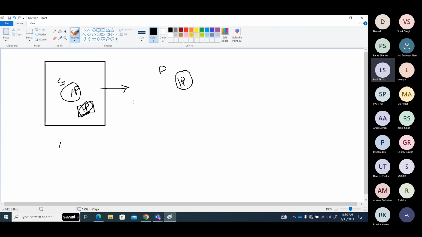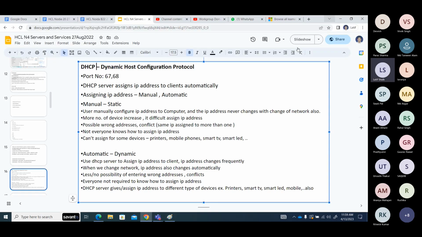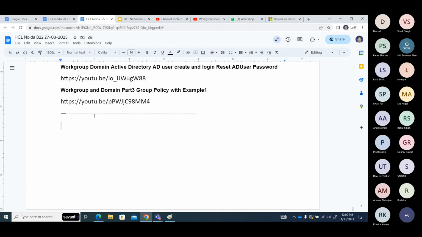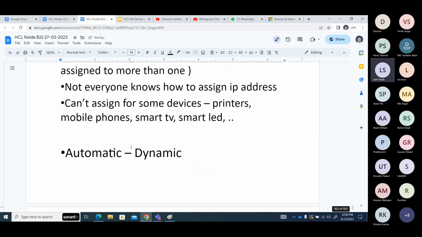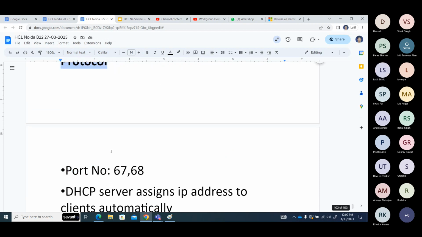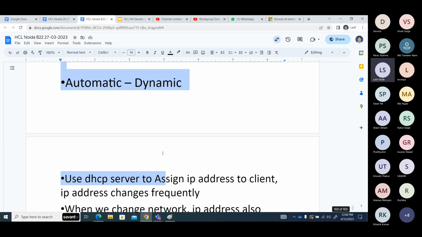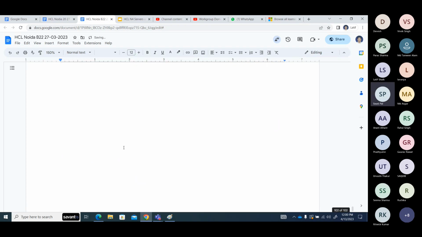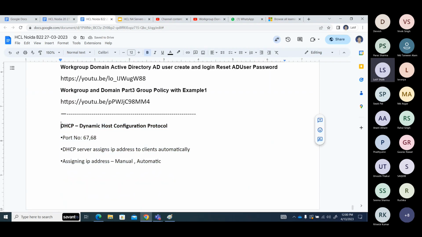You can configure this IP address manually, or you will get an IP address automatically. From where will you get an IP address automatically? From the DHCP server.